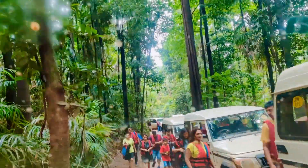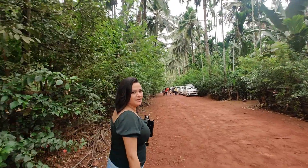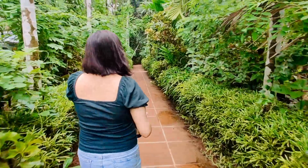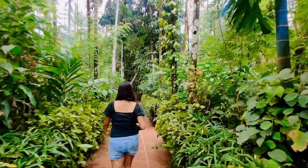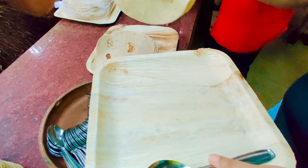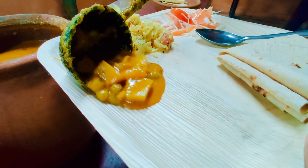Now we are on our way to the spice garden. We are at the spice plantation, where we will be having our lunch, after which a guide will be taking us around to show cashew nut trees and spice trees. Before starting the tour, we had a fulfilling and tasty lunch here. My favourite dish was the prawn curry — it was so scrumptious and I want to visit this place just to taste the curry again.